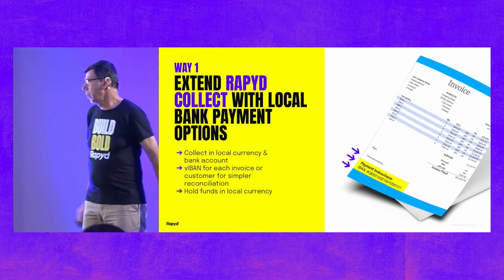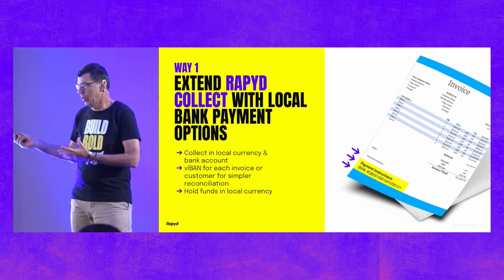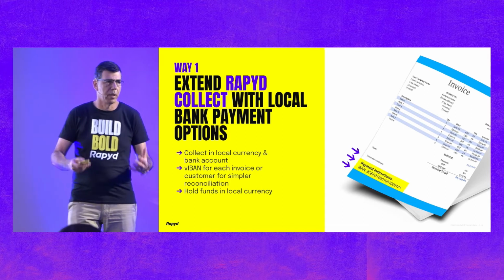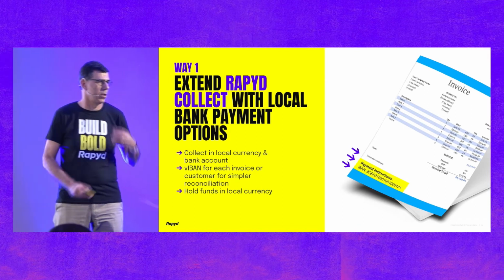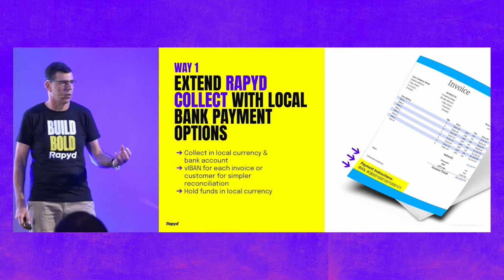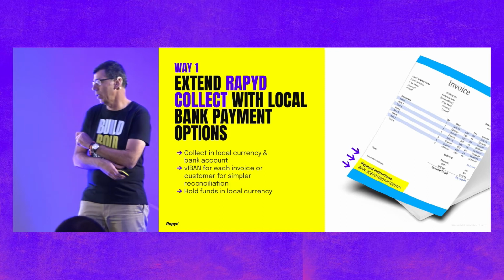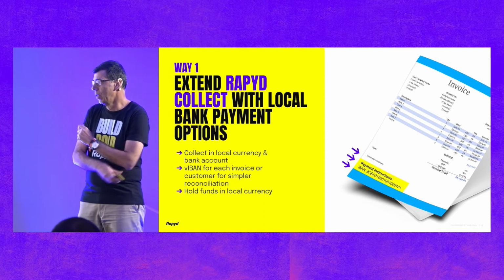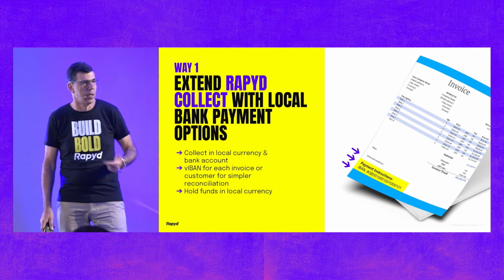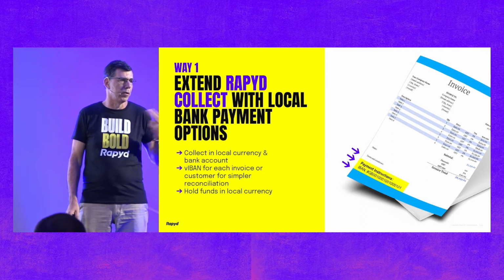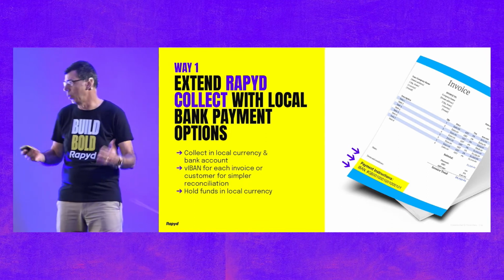This is a typical example of a B2B collection. You're collecting from your customers on the accounts payable system. You can issue to your customers a local bank account in their local currency, so they can enable this transaction very quickly and very cost efficiently on their end. The transaction comes in much faster, it's immediately reconciled, and the funds are immediately available for you to disperse or use on the Rapyd network on a global basis.